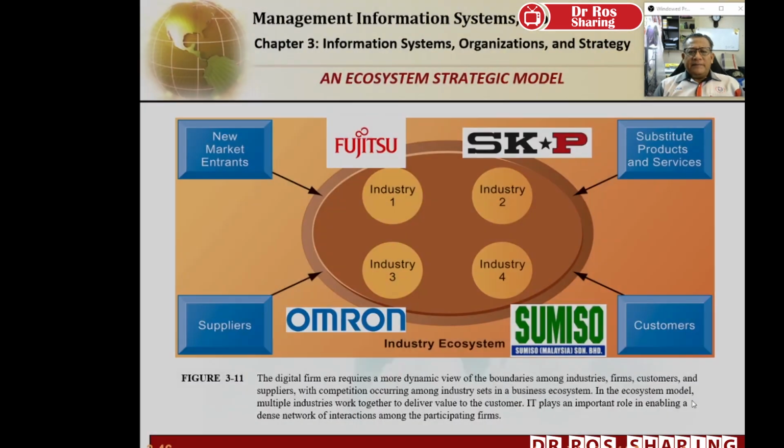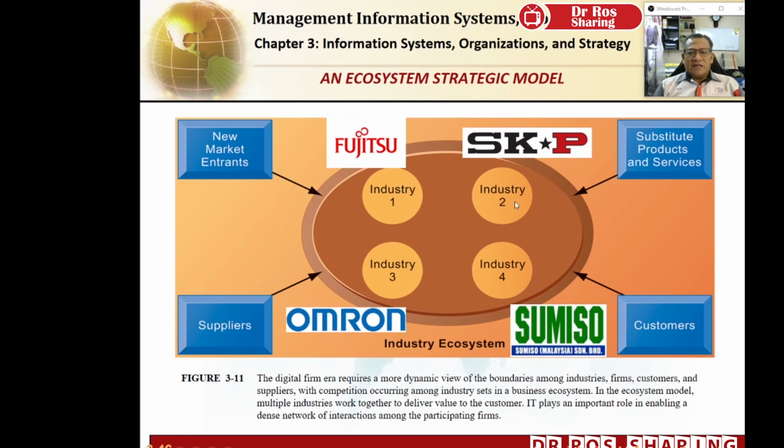Okay, so now basically this will boil down into an ecosystem strategic model, in which it is all bound or linked by an IT information system, right? For example, in this ecosystem strategic model, I'm explaining from the perspective of Fujitsu, our neighboring company at the university, Fujitsu Component, for example, right? This is industry one. They are manufacturers of many electronic, sub-electronic parts, be it computer or printer.